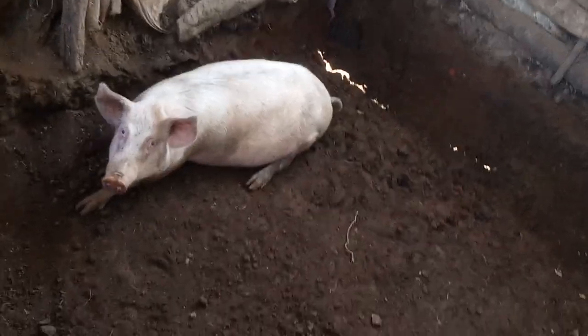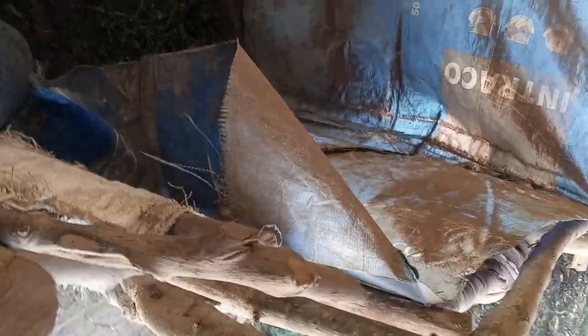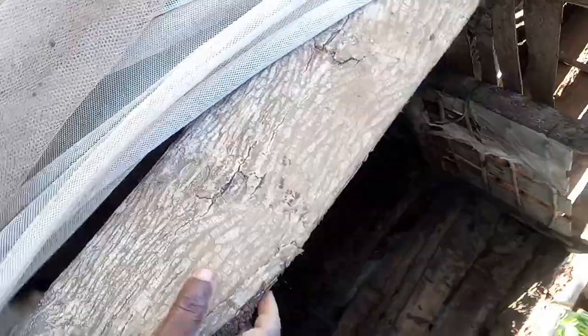The 3 pregnant ladies are resting. They are feeling so comfortable because the soil is cool. It's quite a nice environment for them. And right this way you can see these are our guys. They've made 3 months struggling bit by bit, not able to put all of them into the IMO system. I've decided to start with a few, one by one.